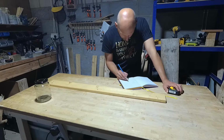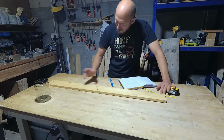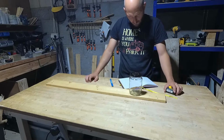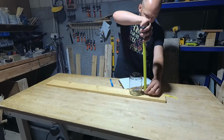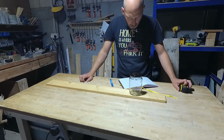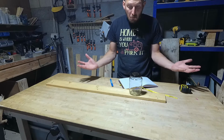So you might be wondering what's with the glass jar. Well, the glass jar is what I plan to have on this shelf, not just an empty pickle jar. Obviously it's going to have something in it, but I need it to fit and I need there to be some room above it. So here you can see, truly confident.